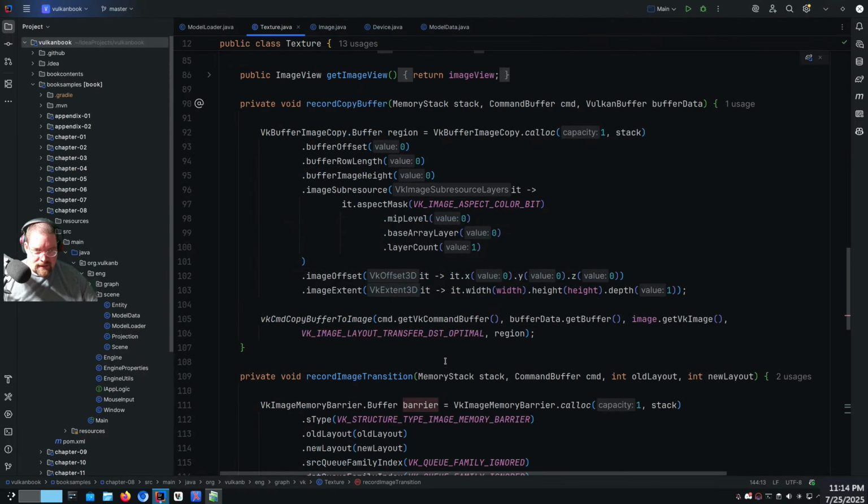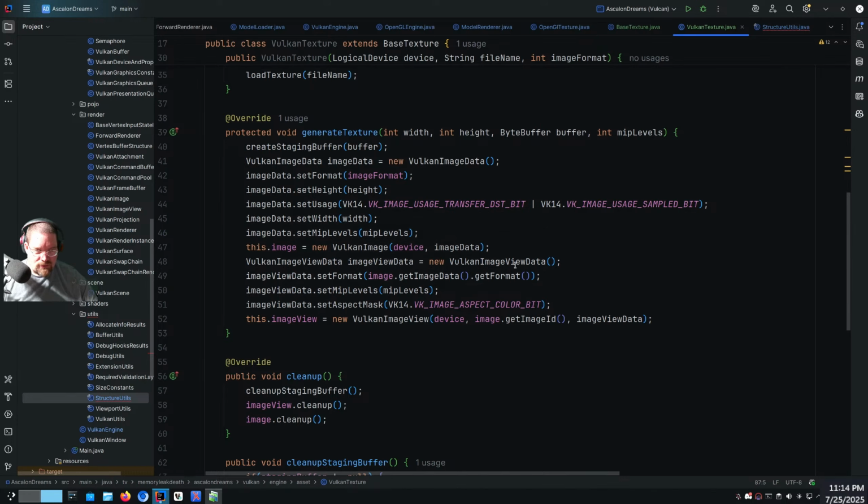Man, oh man, I hate that they rely so heavily on these class things when they've already set it. So really, I just need to pass image in and pull everything out of the image. So it's just Vulkan image.